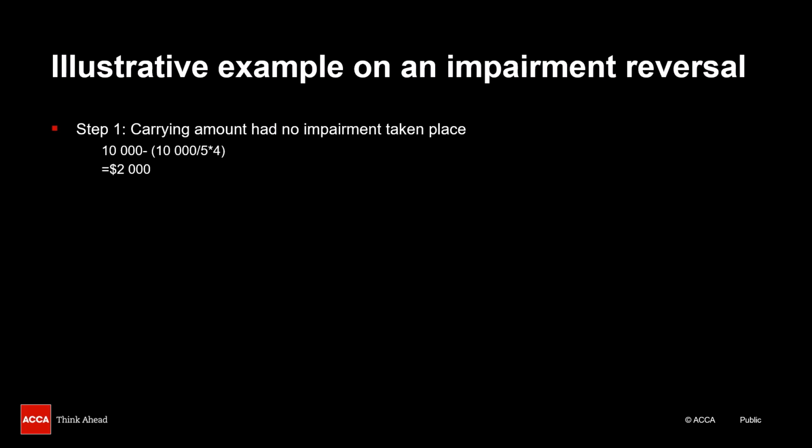When dealing with an impairment reversal question in an exam, step 1 should be to calculate the carrying amount of the asset had no impairment taken place at the date of the impairment reversal. What does this mean? It simply means to calculate the carrying amount of the asset ignoring any effect of impairments to that asset. In 20x8, the asset has been in use for 4 years out of the 5 years, so the carrying amount would be $2,000. This is a basic calculation using your knowledge from IAS 16, Property, Plant and Equipment.